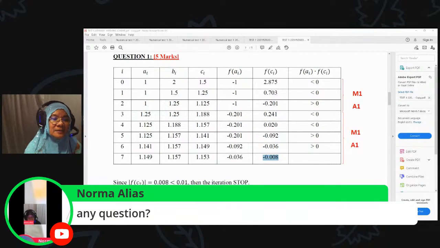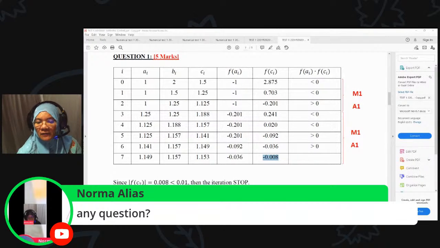So this is a table that you want to generate. The table is not more than 10, because we want to solve this question in 10 minutes, in 20 minutes. So we control the iteration up to maybe 6, maybe 4, maybe 5, maybe 8, all right? So this is the way how we control the iteration. Any question? If no question, we go to the second question.